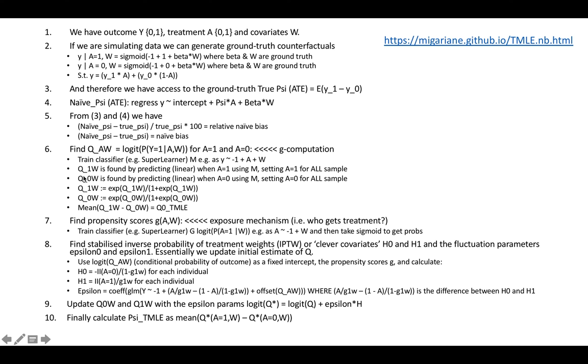And we do the same for A equals zero. So we set all of the individual's assignment of treatment to zero. And then we predict whether or not they get better. So, again, this is a little bit like doing an intervention and seeing, giving a prediction for whether or not the individual would have gotten better, regardless of whether or not their original assignment of treatment was yes or no. And then we can actually compute. These are just some various steps to get it back into logits or probabilities.